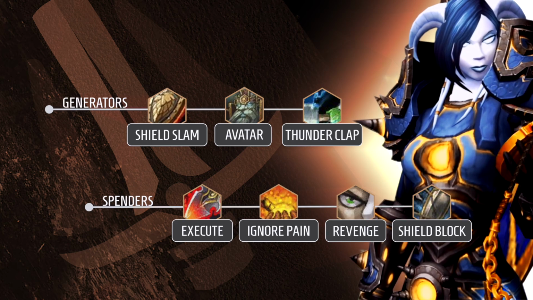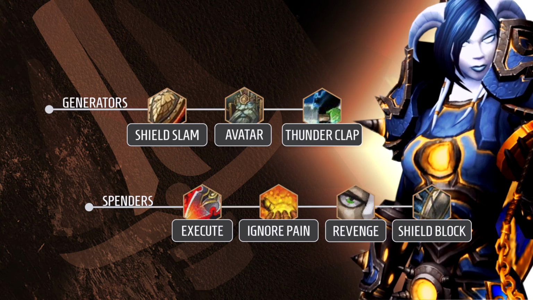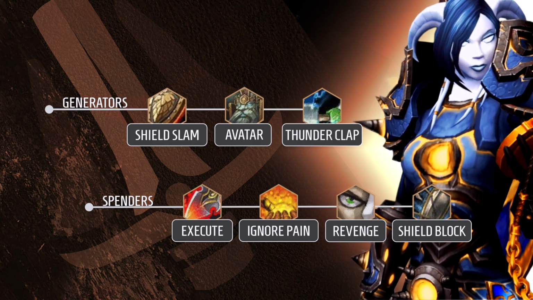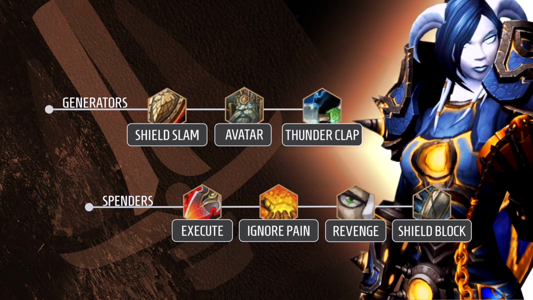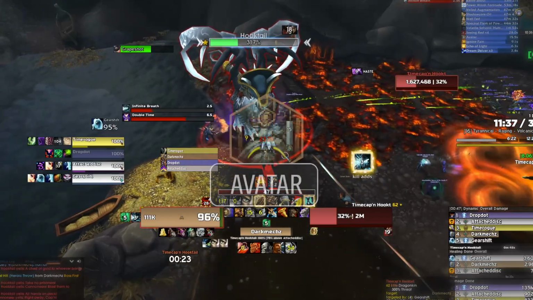When actively tanking, you want to ensure, as I said at the start, as much uptime on your Shield Block as possible. This is your primary rage spender when you are tanking. Outside of this, Ignore Pain, Revenge, and Execute are what come after in your rage spending category. Cooldown wise, you've got Avatar, and this generates 20 rage and 20% increased damage for 20 seconds.